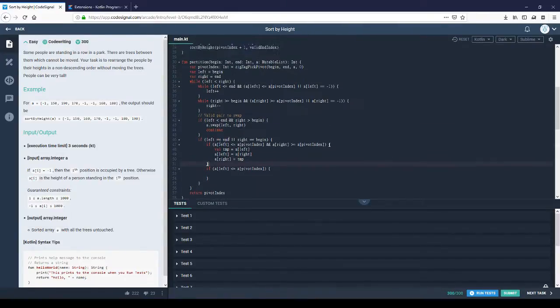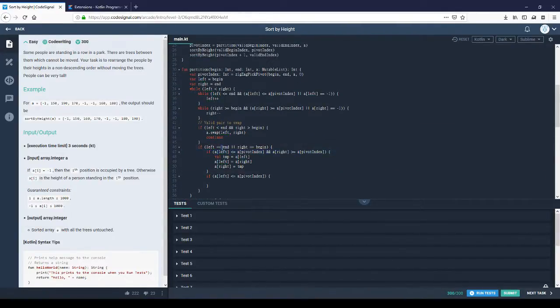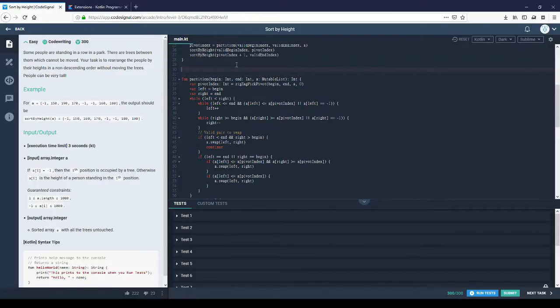This is the very boundary, so a dot swap left and right. Its left is a valid one. Actually, we can't swap it randomly, I believe. Yeah, it's going to make it unmaintainable. So this is what I'm considering.